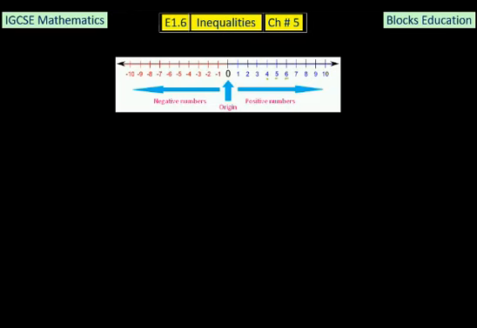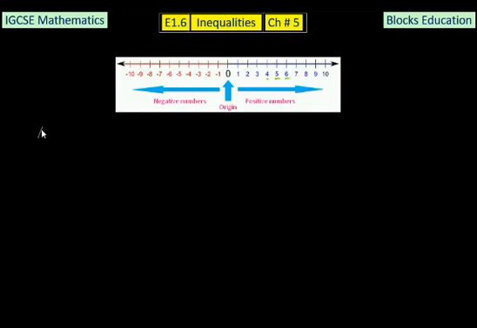Right, guys. So before we start our discussion on inequalities, let's quickly have a look at this number line. It's basically a straight line, zero in the middle, called the origin, and if you travel right side of the zero, it has all the positive numbers, and if you travel left side of the zero, it has all the negative numbers. And of course, if you travel towards right, numbers keep on increasing, 1 2 3 4 5 6, and of course if you travel towards left, the numbers keep on decreasing.